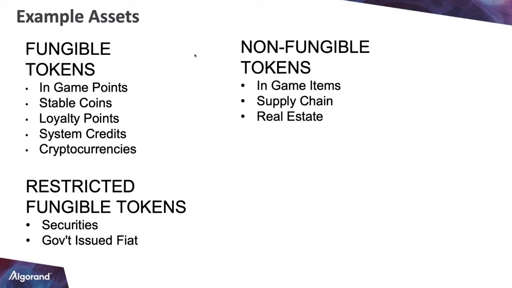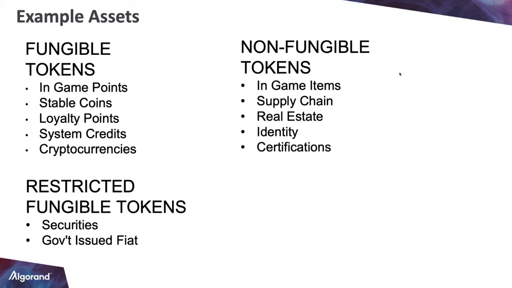The way, in my mind, a good example to differentiate between fungible and non-fungible is real estate, for example. You may have a house with 4 bedrooms and a 2-car garage on one street. And then you have the same type of house, or it could be the same exact house, same number of rooms and garage in another geo. And there are a lot of differentiators between the two. Is it downtown? Is it city? Is it in the park? Is it rural? How close is it to highways? All that kind of stuff. So those are different values, right, for each one of those types of assets. So that's, in my mind, the easiest way to remember that.